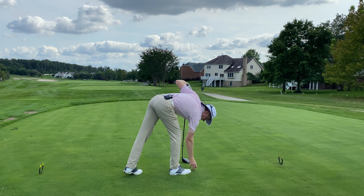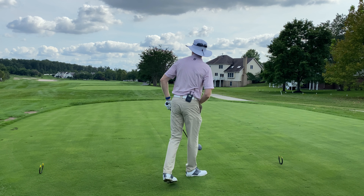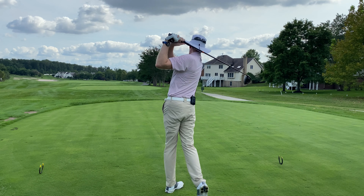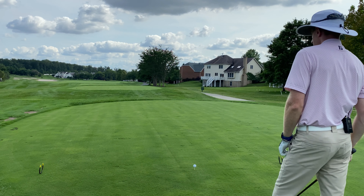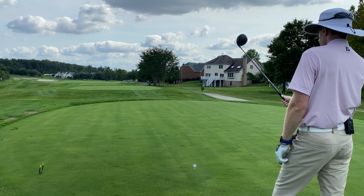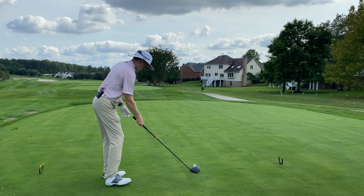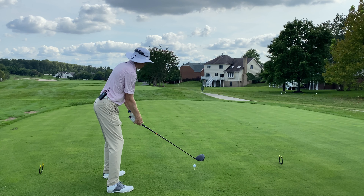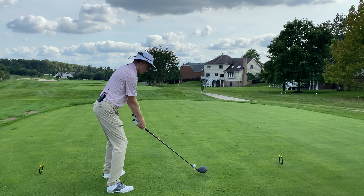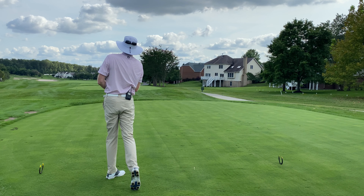In terms of teeing up, I'm not too concerned with going left or right hand side of the tee box here because it's such a wide open shot. I don't need to force myself into a position to play the draw or fade. Let's just go straight at that hydrant and see what happens. And straight at the hydrant it is.